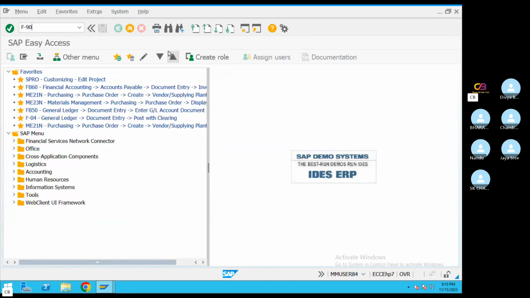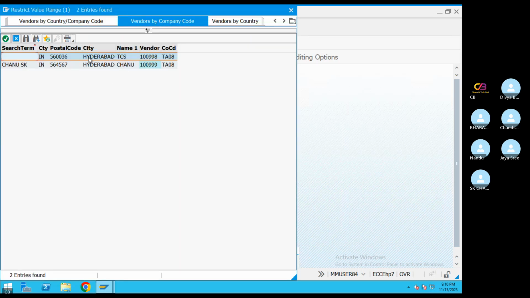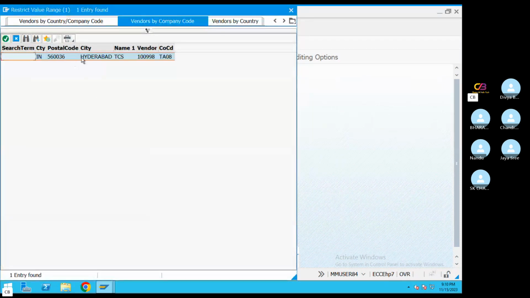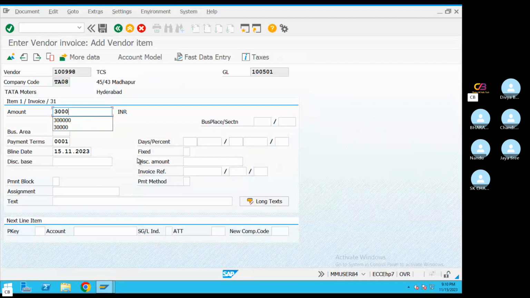Now go to F-90 asset procurement without purchase order. This is procurement without purchase order. So you are procuring from this vendor. Okay, enter. So total 30 lakhs procurement.